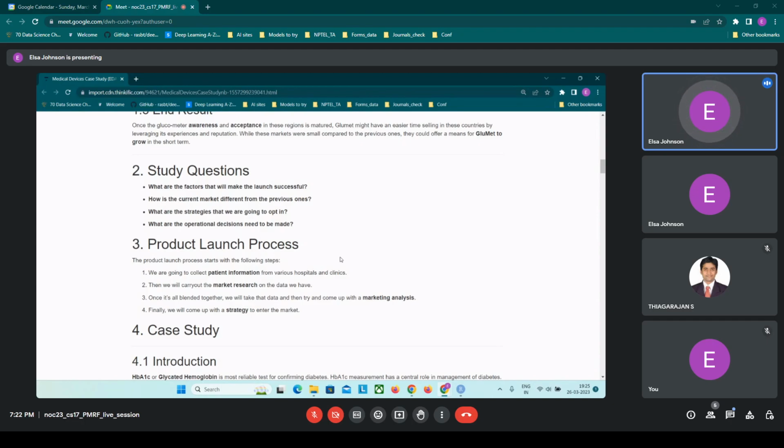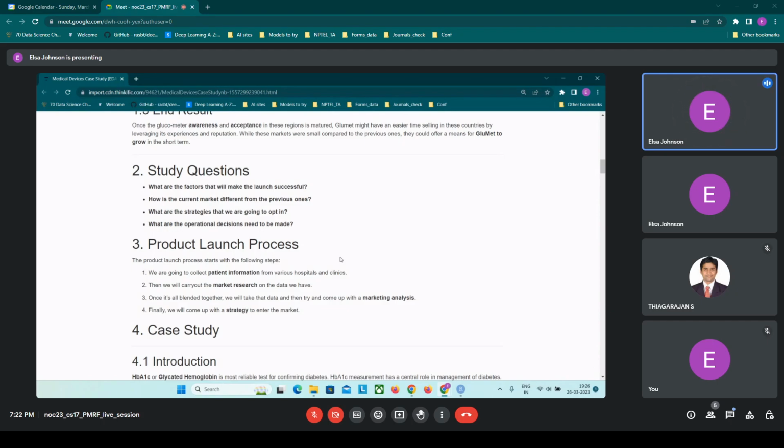So right now the study questions are: what are the factors which will make the launch successful? Then, how is the current market different from the previous ones? What are the strategies that we are going to opt in? And what are the operational decisions that need to be made?